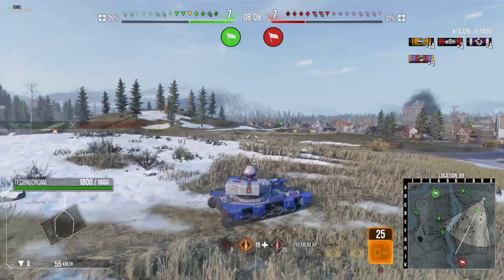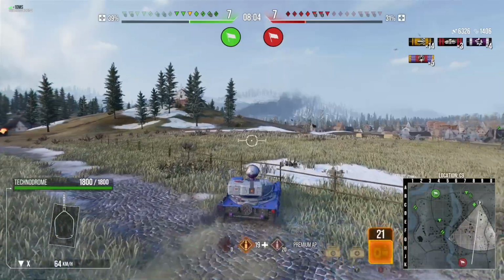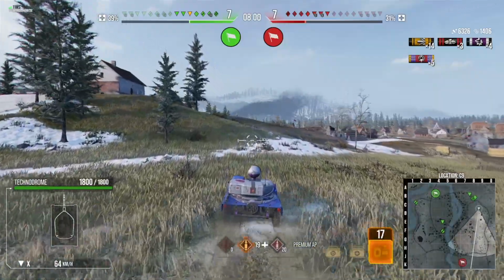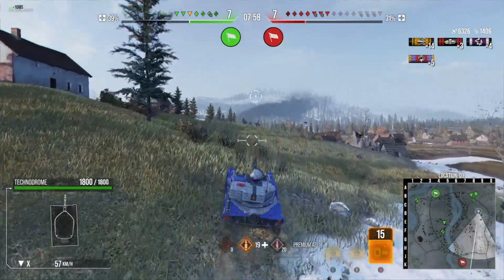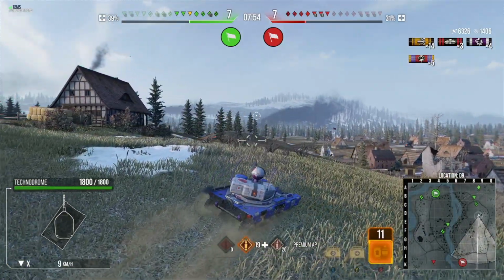Now I'm going to move up and try and get underneath this ridge and try and go wide so I don't get spotted. If I get in this ridge, because I have support with me now, I can again try and apply the pressure to the enemy team and see if we can get any shots here. So you can see I'm coming to this ridge. You're going to see what we can spot.